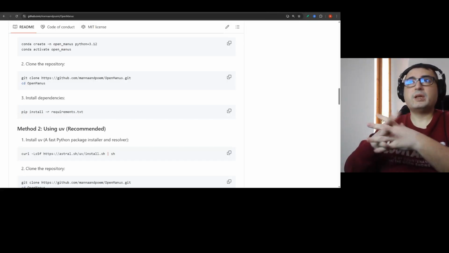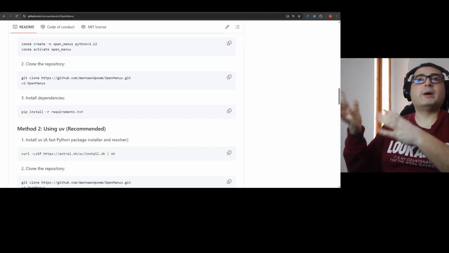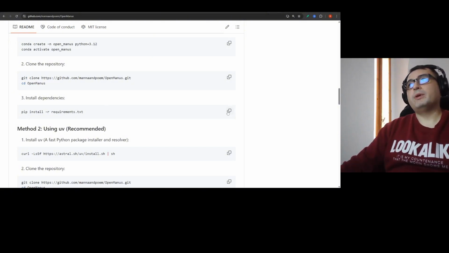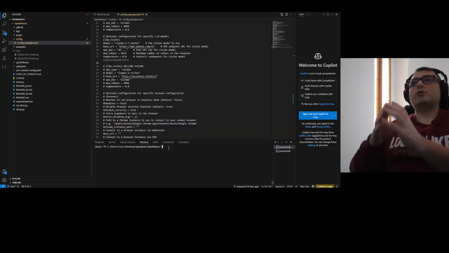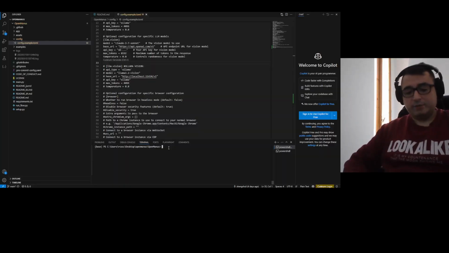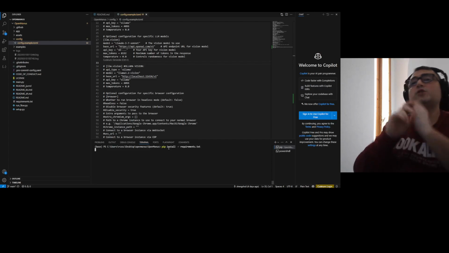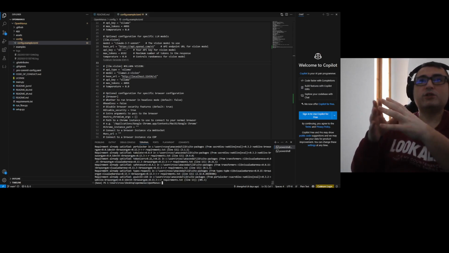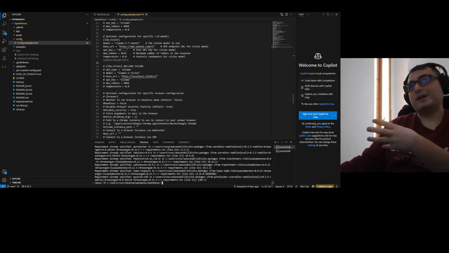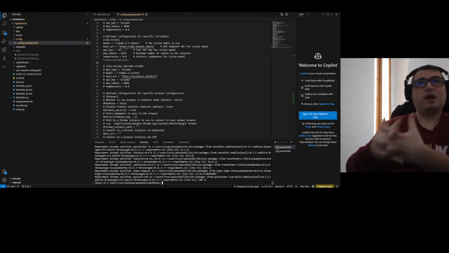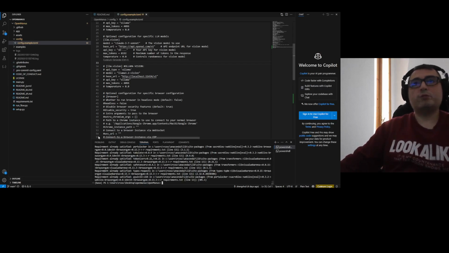The next step is to run pip install -r requirements.txt. So you can copy this and you can go to your VS Code command line and paste it and then enter. This will install all the packages. At this point, we are almost ready. The only thing which needs to be done is to insert an API key, any API key, ChatGPT, it can be anything that is written in the documentation.